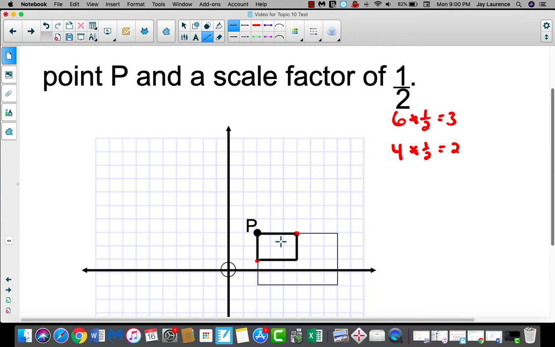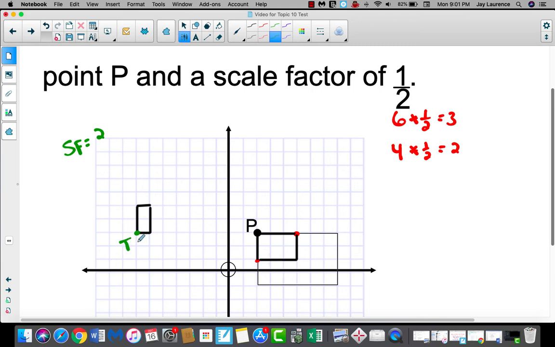But when the center is a point, that point stays put, and then everything moves toward that point or away from that point. Like, for example, let's say I had this rectangle here. Okay, and let's make it just a simple 1 by 2 rectangle. And I was going to do a dilation. Let's do a scale factor of 2. Okay, this one I'm just making up on the spot. This will have a scale factor of 2. And it's going to be around point, I don't know, T.